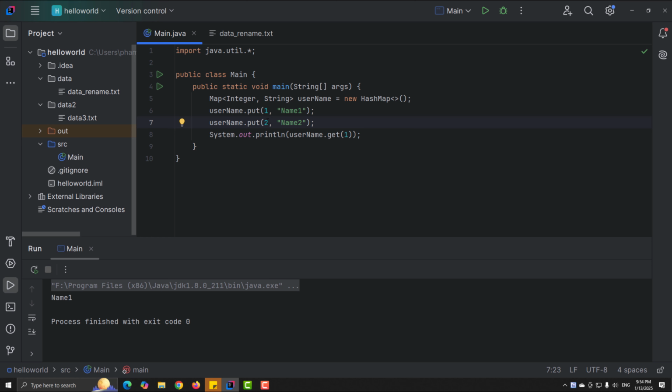Be careful, the key is not the index value. I put 1 here, and it isn't like an array, so I can put 3 here, and when I get the 3, I also get the name 1. Like this.